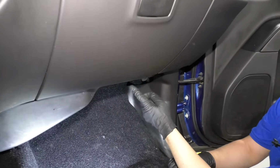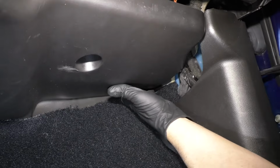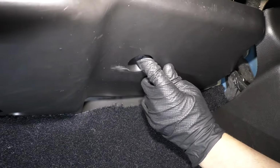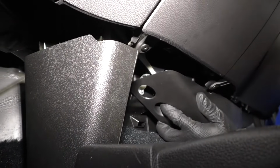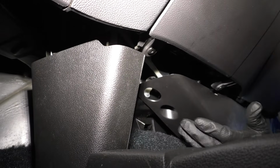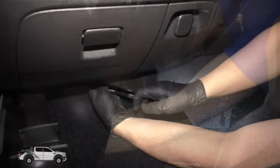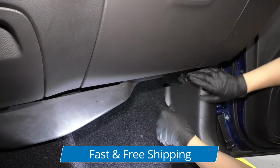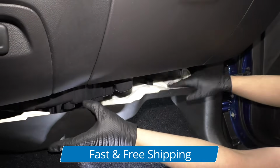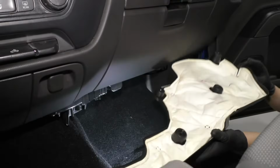There's 4 screws we need to remove to take this cover off. There's one way back here. There's one right here. There's one right here. And there's also one way over here. So we'll take those out with a 7mm socket and a ratchet. Get that last bolt out. Once those are out, we'll just grab this cover, slide it down, slide it out.